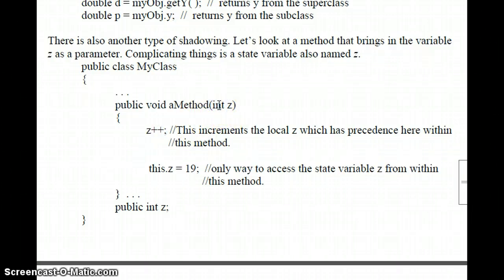But what if you want to increase your instance variable, this one down here? Use this. So you're going to this instance variable dot z and setting it equal to something else. Or you could do this dot z++ if you wanted to increment it. So z++ goes into that one. This dot z goes into this one.